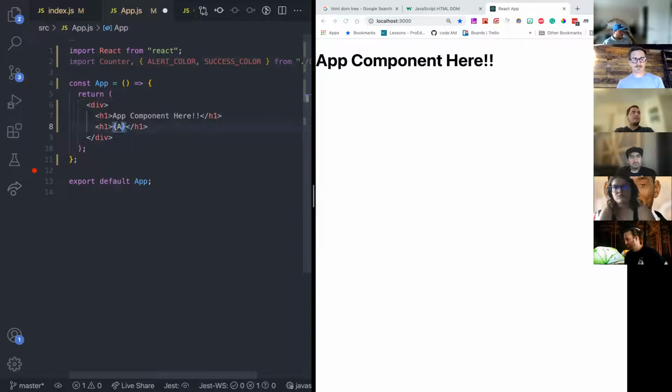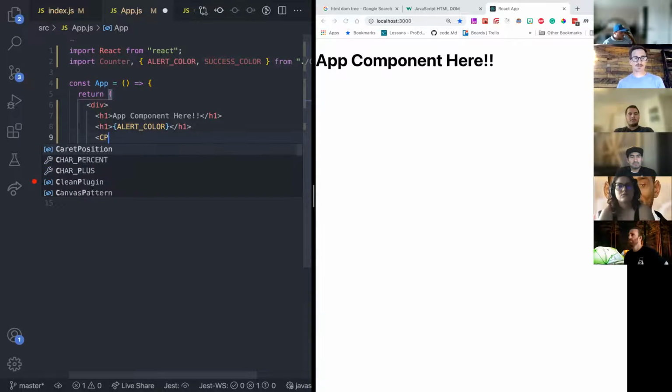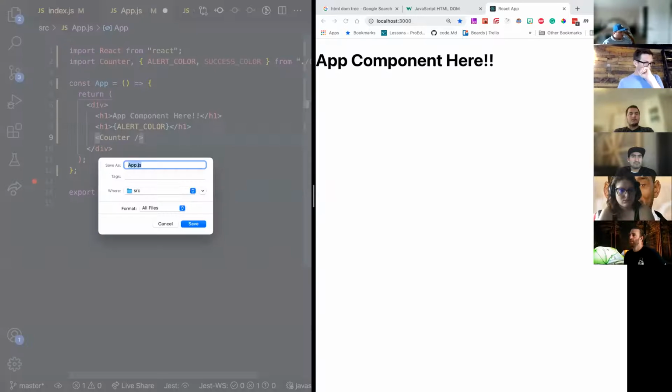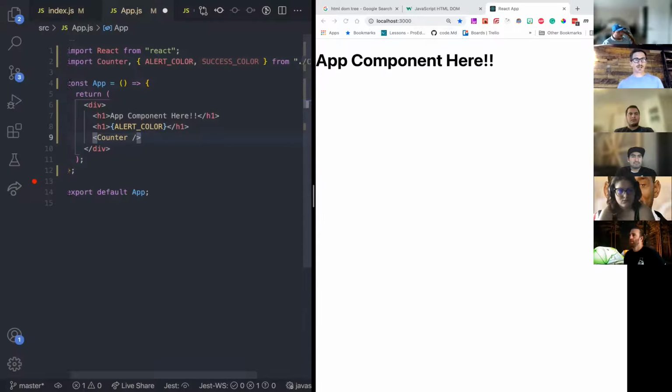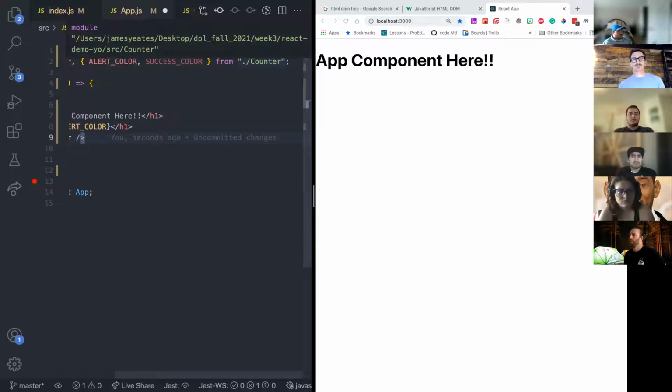Then, just to show this working, I can show alert color, and then I can grab my counter component. Is it from React, to the left of that, or to the right of it? No, this is from the file. Okay, that's from the relative path.